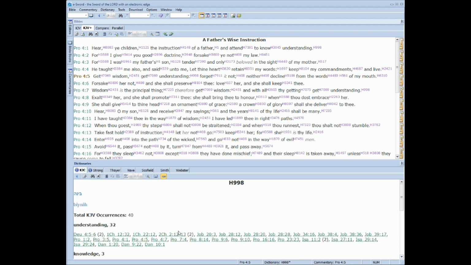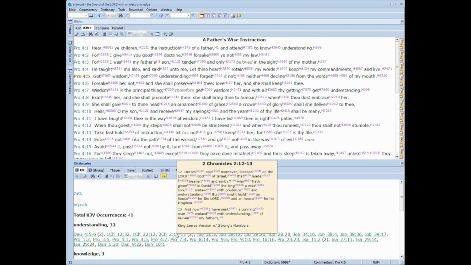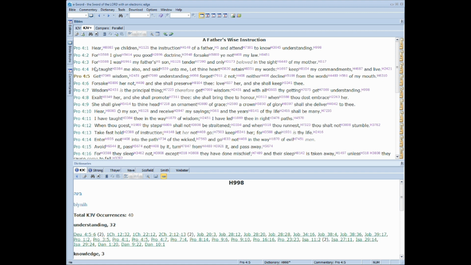This is going to be all the different verses, all the different addresses of verses that word's used. You can hover over it, and you can kind of see that one and just see if there's something you want. If you want to actually see that one a little closer, just click on that link, and it'll put that right up here. And so that's how it works. If you want to go back, click this back button, and you're right back where you started. If you want the commentary for Proverbs, if you want the commentary for the verse, Proverbs 4:5, just keep it right there. You've clicked it once.